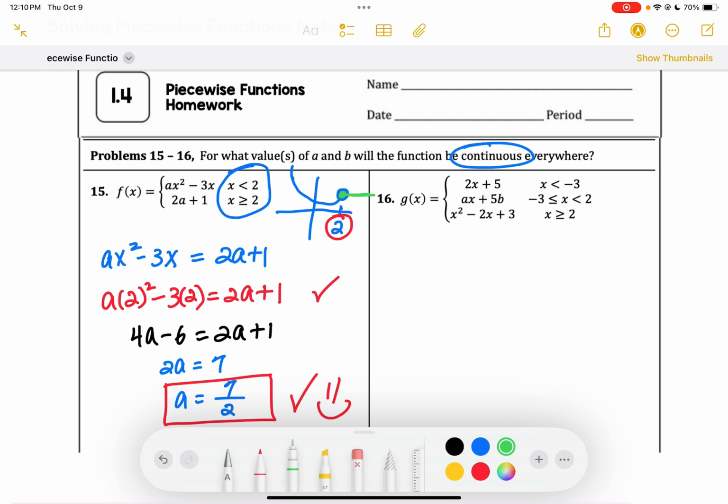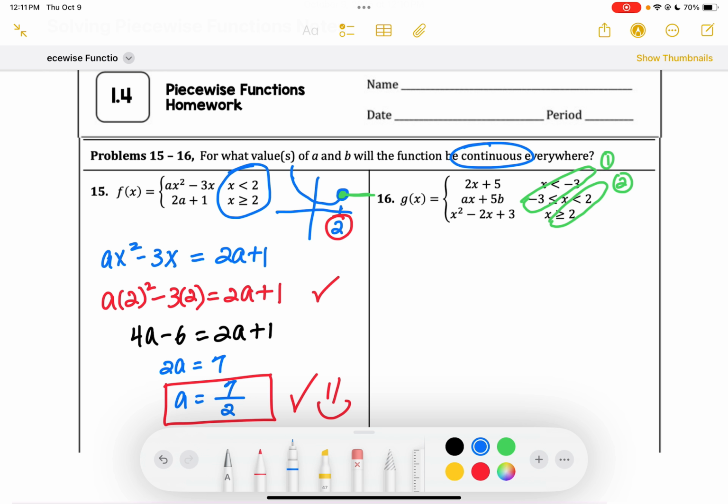Good. All right. Number 16, the same thing. Activate your ego eye. You know that Ms. O said that I'm going to look at the critical value, something special about the x, the domain. So you notice less than -3 and the equal sign kind of made -3 my critical location. What else do you notice? Oh, I also have the 2 as my critical location. So that tells me I will have 2 equations. Remember, we talk about from left, from right, so the left part equals the right part, one at a time.